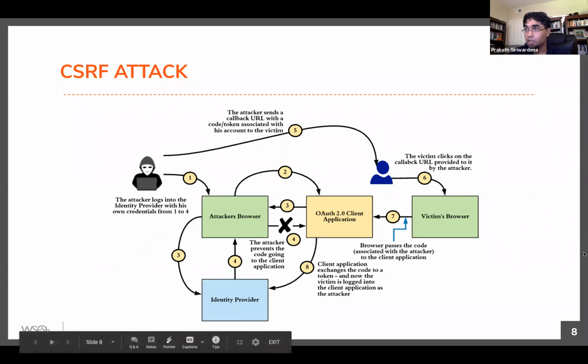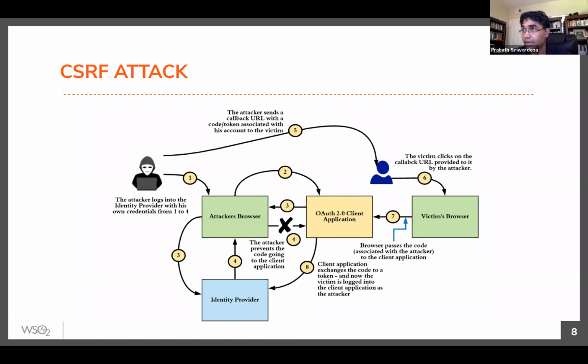So there's a question: how can a mix-up be possible when TLS is enforced for both the token and authorization endpoints? Yes, if you use TLS and it's guaranteed that TLS cannot be intercepted, you cannot do that. But once again, just by using TLS, we cannot take it for granted that no one can intercept it.